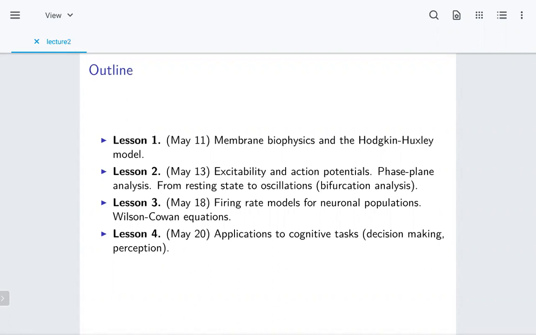And to do that, I'm going to make a reduction to 2 dimensions. So this is the goal for today. And remember that for the sessions next week, I'm going to talk about networks. So for today and the previous session, we're going to be talking about models for a neuron. And then next week, we're going to move to networks, or populations of thousands of neurons.